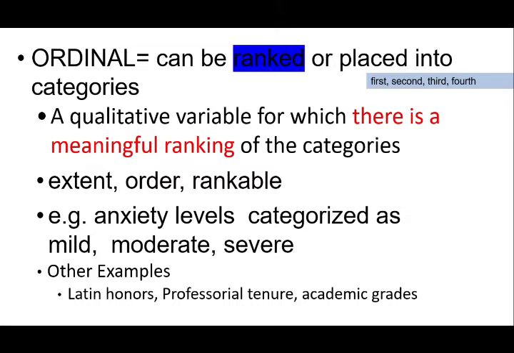Now, who came first? Let's say, for example, if you are watching the anime Naruto, there are characters called the Hokage. If we arrange them by who came first, we call the first Shodaime, followed by Nidaime, Sandaime, and Yondaime. Followed by Godaime, and so on and so forth. Examples of ordinal variables are Latin honors, tenure, or academic grades in letters. Okay, like grade A, grade B, grade C, or grade D.